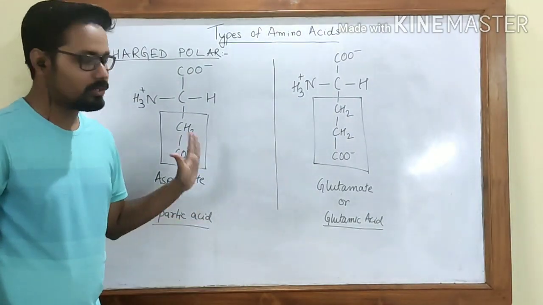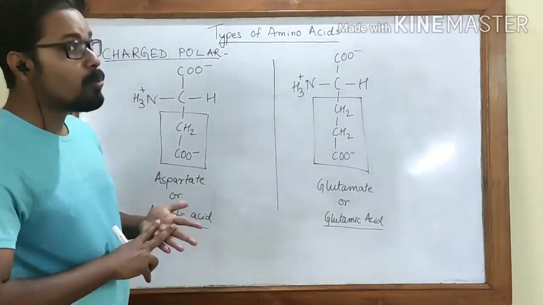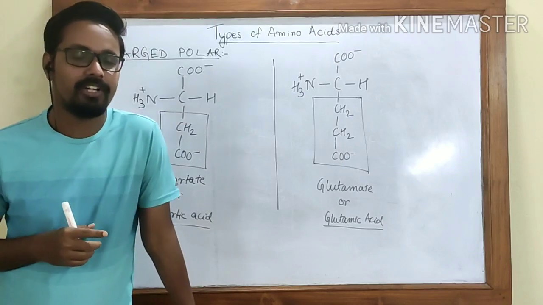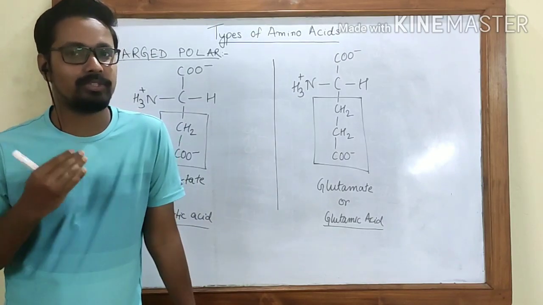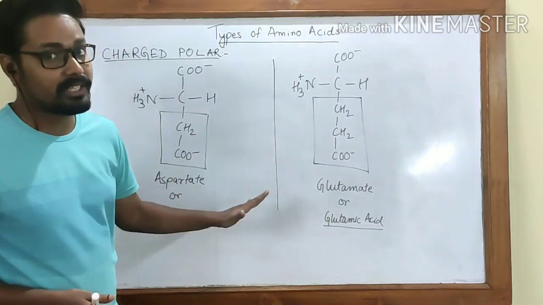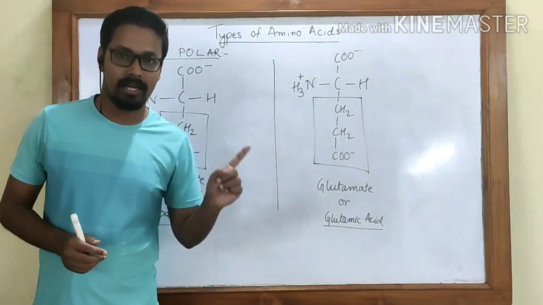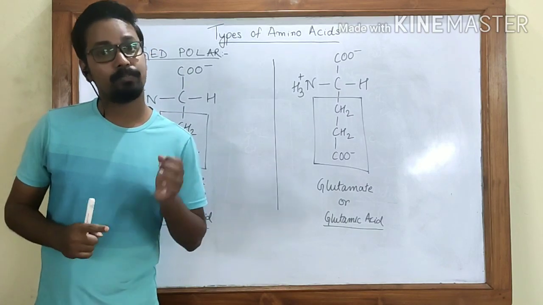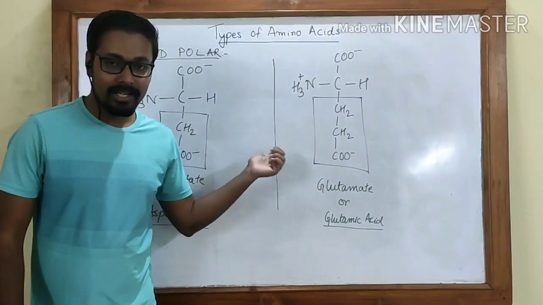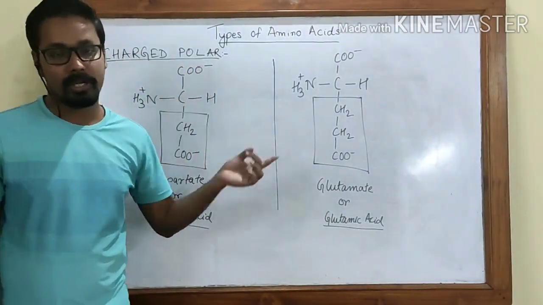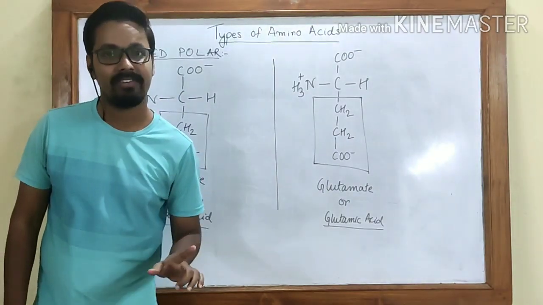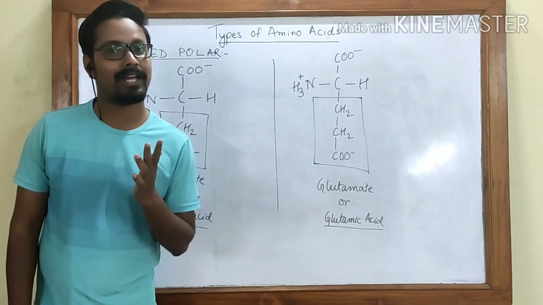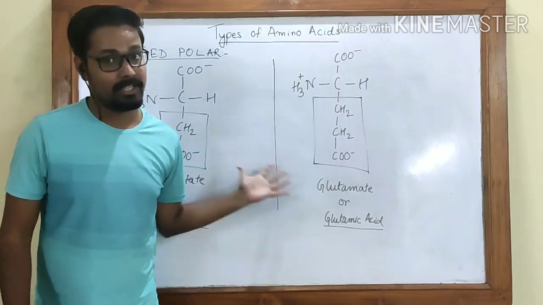So these are the last 2 of the amino acids that we will study in the standard amino acids. We have two more, which are selenocysteine and pyrrolysine. Now, as I mentioned earlier in one of my videos, pyrrolysine and selenocysteine are actually derivatives of these 20 amino acids that we have studied. Till now, we have studied 20. In the uncharged non-polar amino acids, we had 9. In uncharged polar amino acids, we had 6. And today, in the charged polar amino acids, we had 5. So 9 plus 6 plus 5 gives 20. So 22 amino acids are there. So two more are left, which are selenocysteine and pyrrolysine, and those are derivatives of these 20 amino acids.